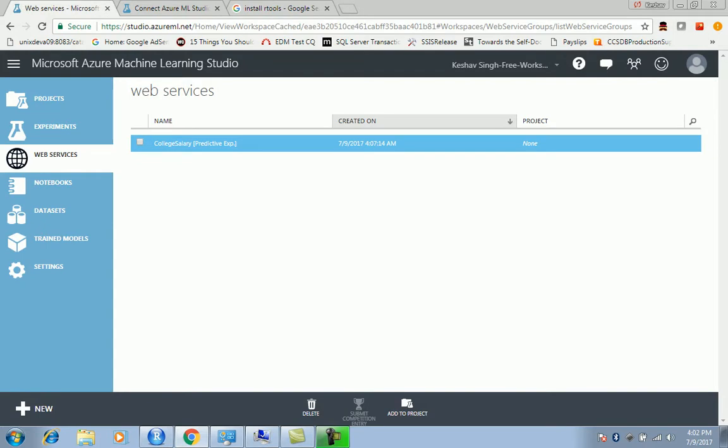The second important part is your WinZip. The Azure ML package uses WinZip to compress and deploy the package, so it would be needed during processing. If you do not install a zip utility, any zip utility on your system, you would get an error indicating the same while you are trying to export or deploy or publish the model that we have built in R. So that was one, the version, the tools, and the WinZip should be there.